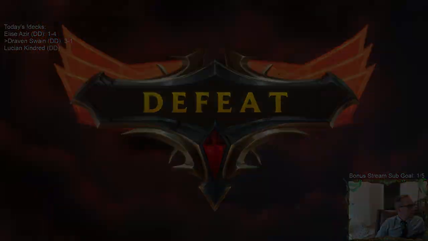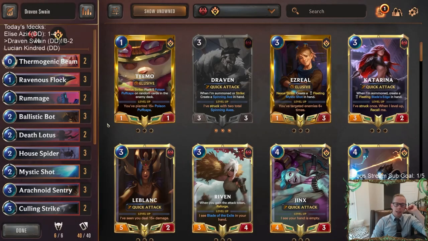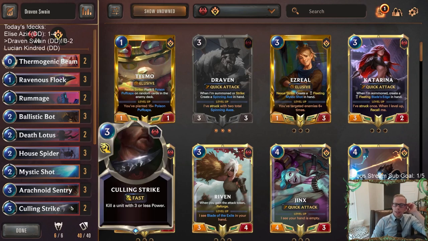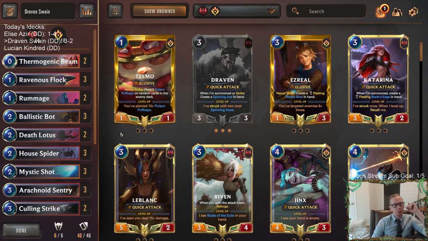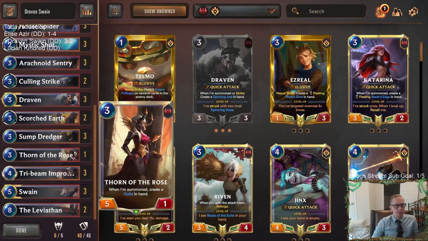GGs. Okay, so we ended up going 3-2. Pretty nice looking deck. Just didn't have the removal for Irelia the last round. I did have the Culling Strike, where maybe I need to try to Culling Strike it before it leveled up. But as we saw, they had the +1/+1 that would have stopped the Culling Strike. So I had all those sentries and just didn't have the Flocks, like a Ravenous Flock to kill that Irelia. And then that's a much different game, but we didn't have it.